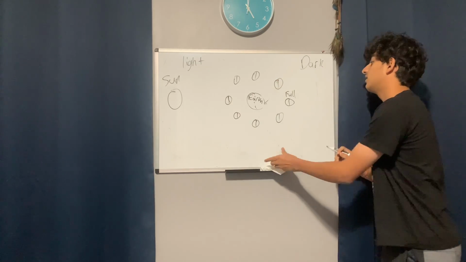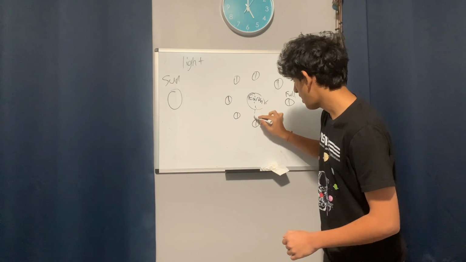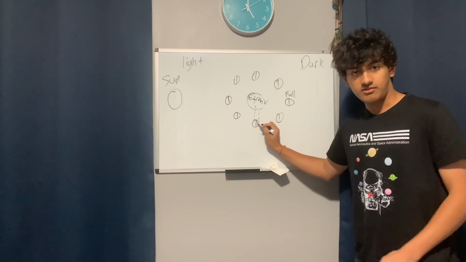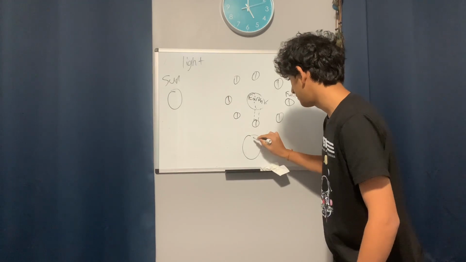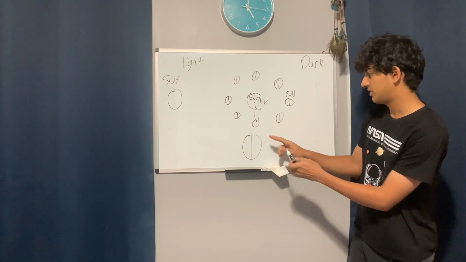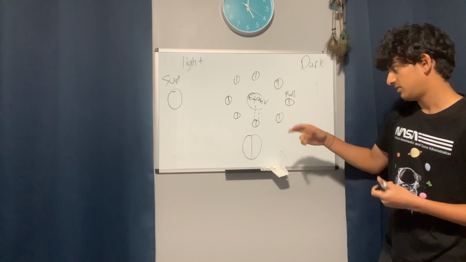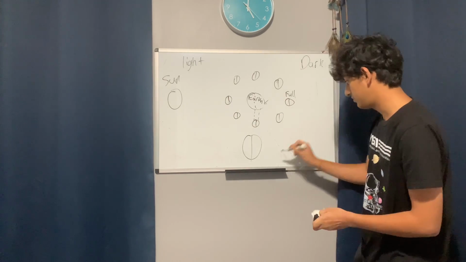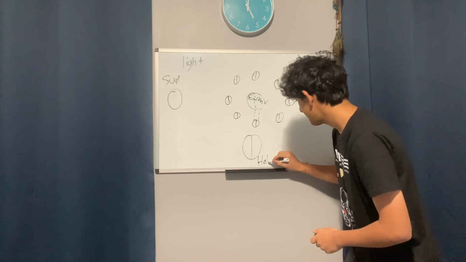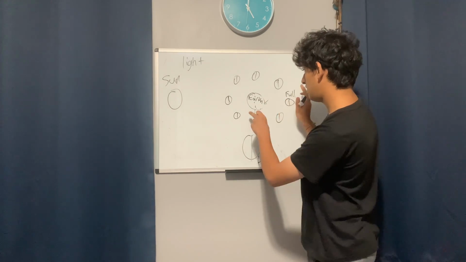Now, the same happens over here. You're going to look down from Earth onto this moon, and you'll see half light and half darkness. So here we'll have a half moon. We're looking down at that moon, and we're going to see half the light side and half the dark side. That's going to give us a half moon. And the same would be true for over here.